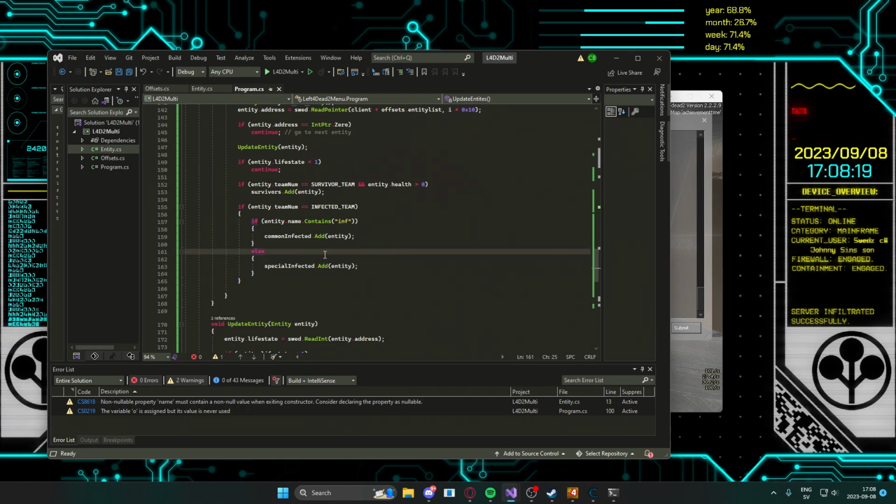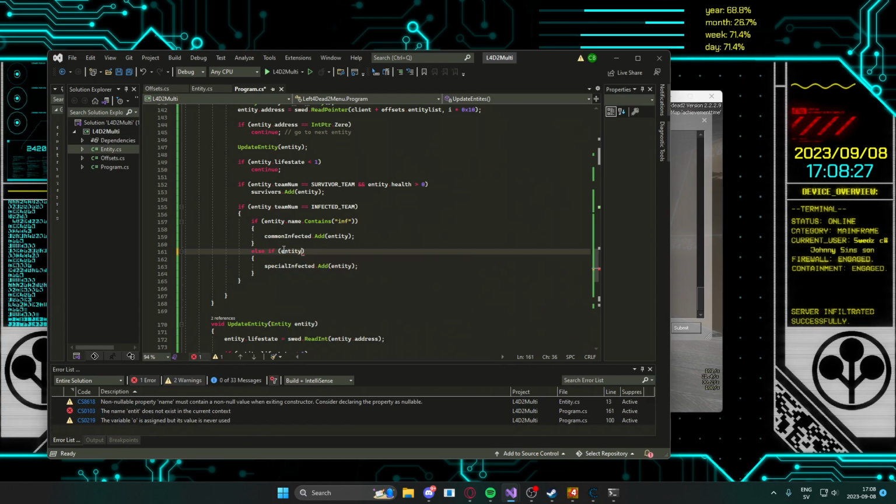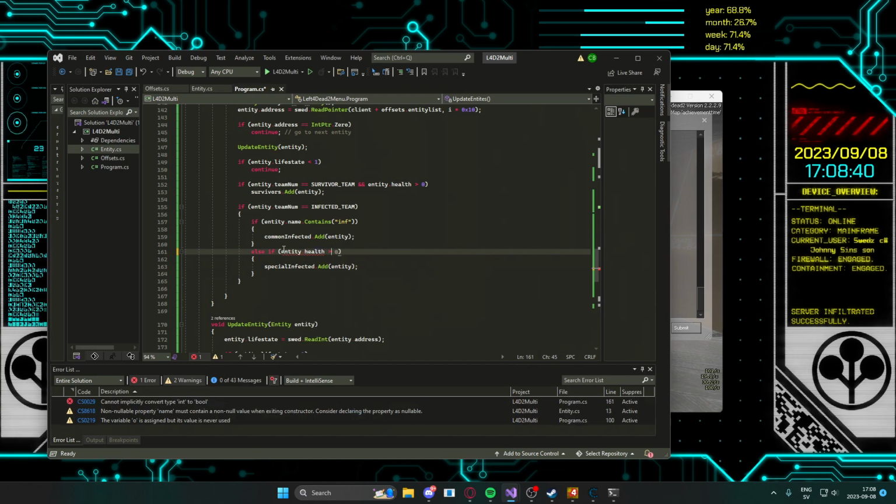We go into this here, and we add else if entity dot health is above.